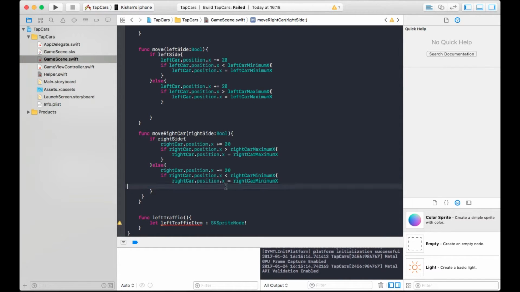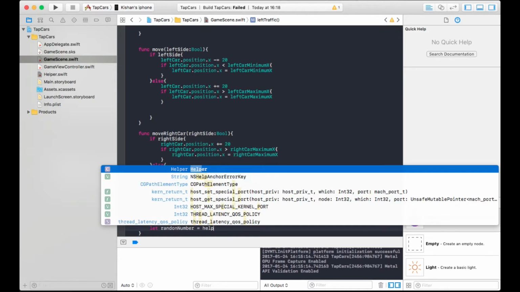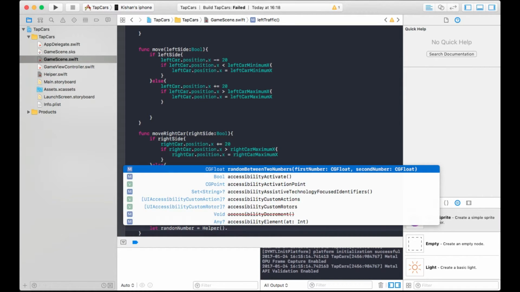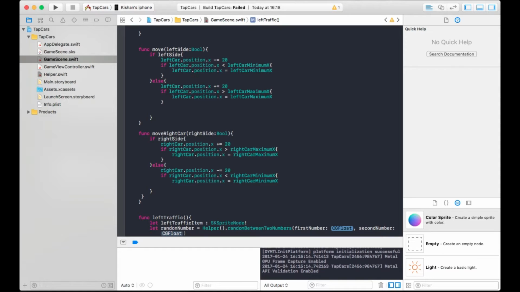So we have to choose a random car between orange or green or blue, something like that. So for that we have to choose a random number equal to the helper class which we defined, dot random between two numbers. So we can say 1 to 8. Yes.